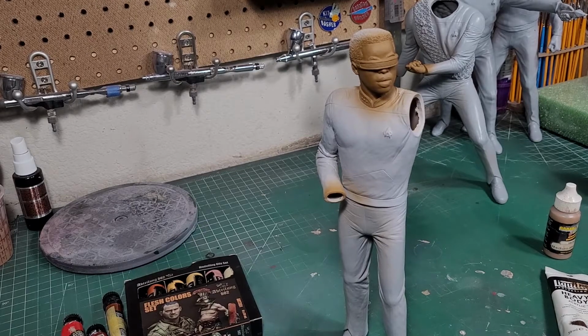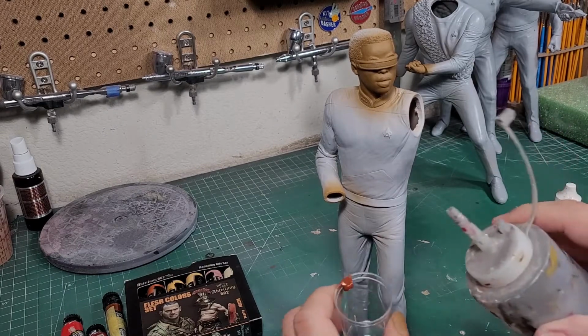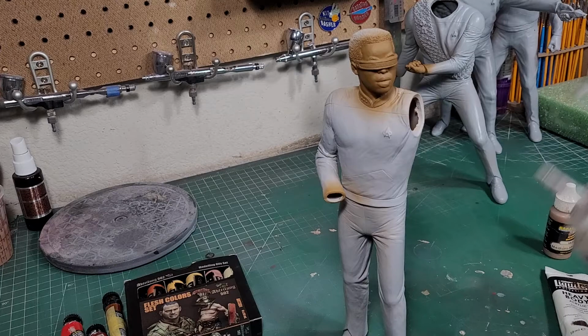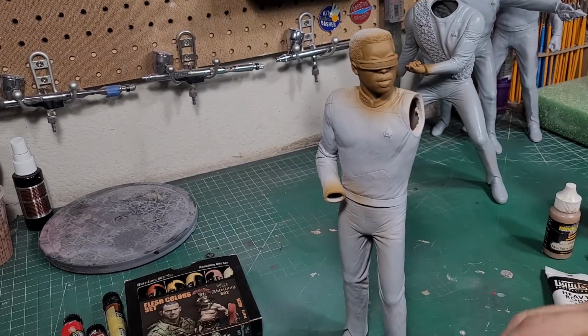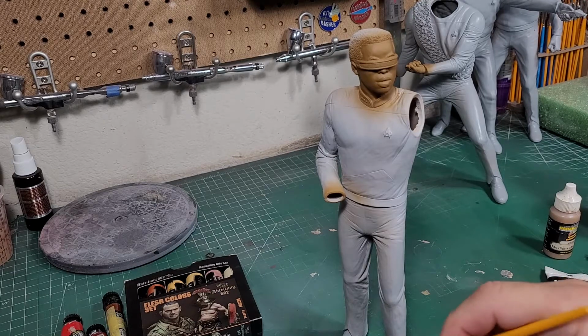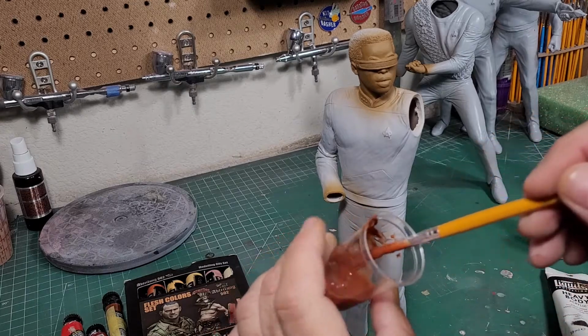If I can get this open. And I'm going to do a little bit of a wash, I think. So I'm going to put some in my cup, add quite a bit of water to it. I'm just going to brush. And everything you see I'll be doing to the hands also, but the portrait will get more details like the lips and all that stuff. So I'm going to start off with this burnt sienna.